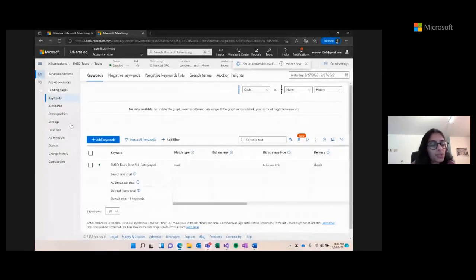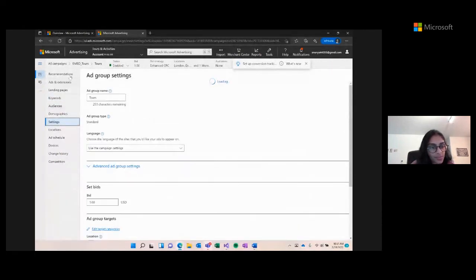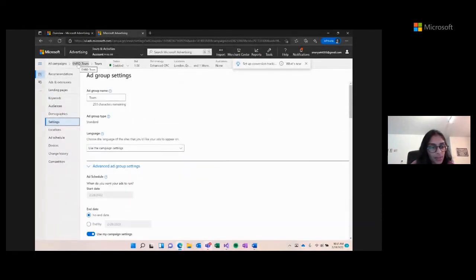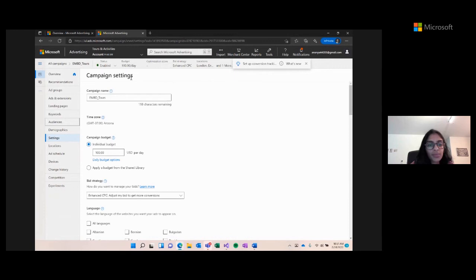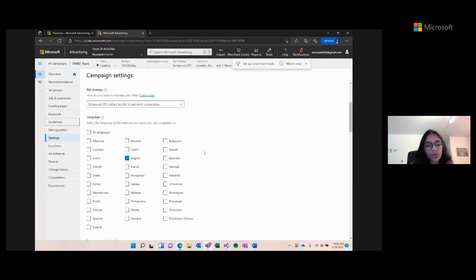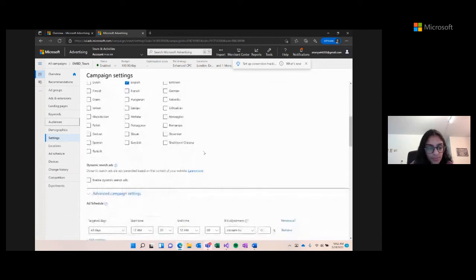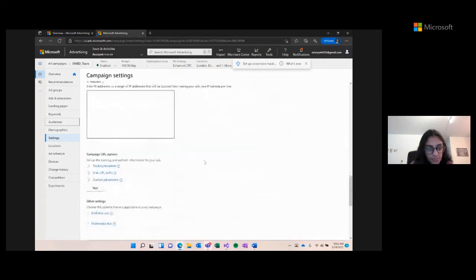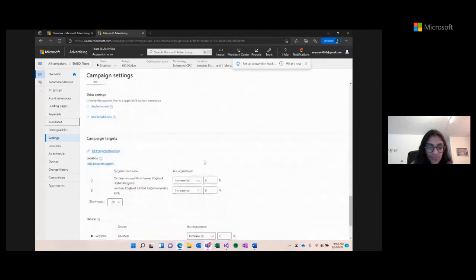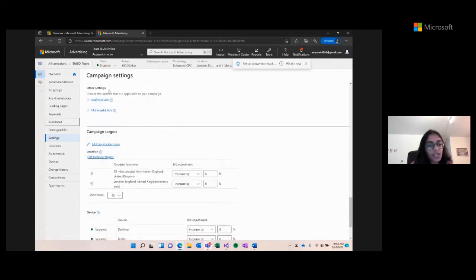Now the last step is to go to settings and go back to the campaign level by clicking on the campaign name here. Now we're in the campaign settings. You can check the campaign name here. We'll scroll almost all the way to the bottom, and we'll see other settings.